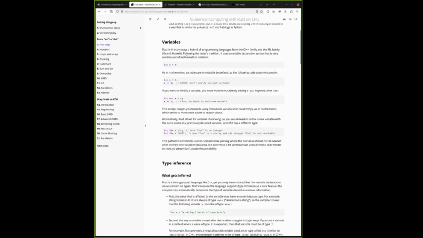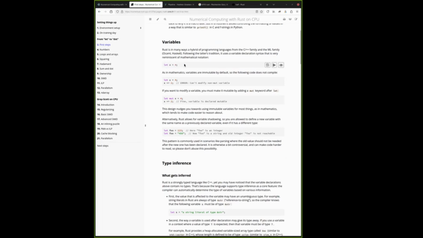But first, let's look a bit into variables. In many ways, Rust is a bit of a hybrid between C and C++ on one side and the meta language family like OCaml and Haskell on the other side. The variable syntax is more borrowed from the other side of the generational tree.